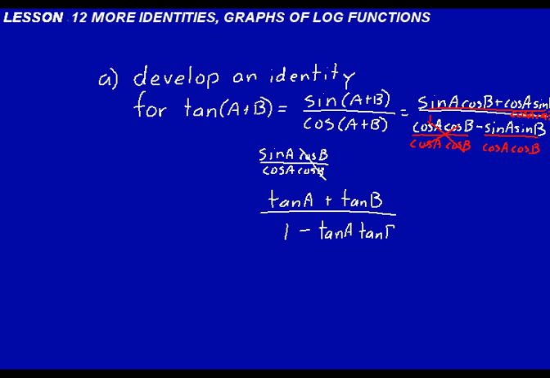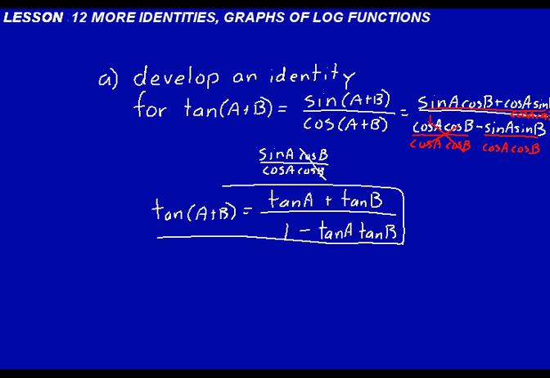So we have this all in terms of tangent now. So this is an identity for tangent A plus B. That's an identity you should write down in your formula book to remember. And I'm not going to develop tangent A minus B, but it would be a similar process. You would use sine A minus B over cosine A minus B. Use the same format, break those up into those key identities, whatever sine A minus B and cosine A minus B are. Then you divide every term by that first term in the denominator.